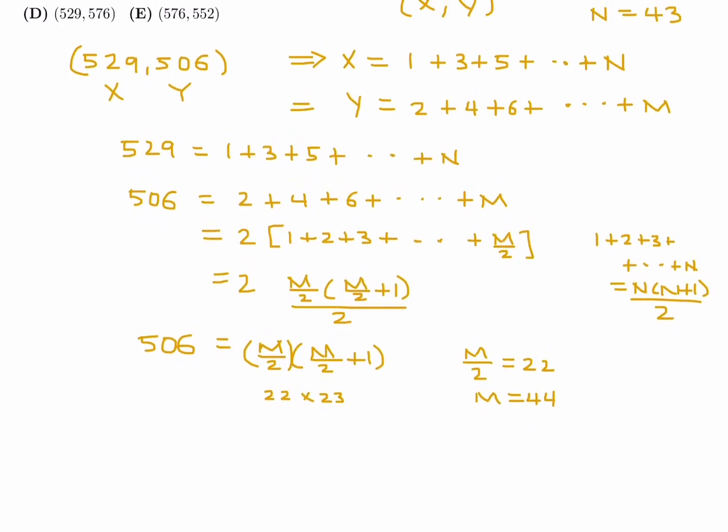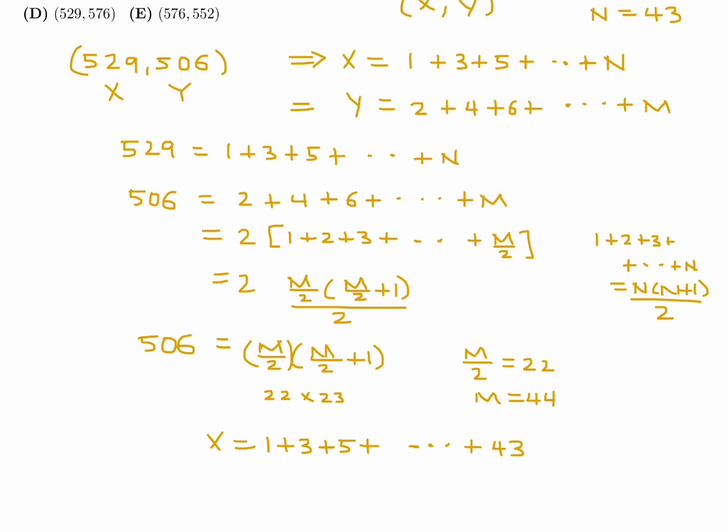Okay, no problem. X is 1 plus 3 plus 5 plus ... all the way until n, and that n I have chosen to be 43. Again, I would like to show you a formula. You can do this in a calculator without a formula. Formulas are not necessary, by the way. I'm not saying you need to, but it just makes it faster and also helps you learn a little bit more.